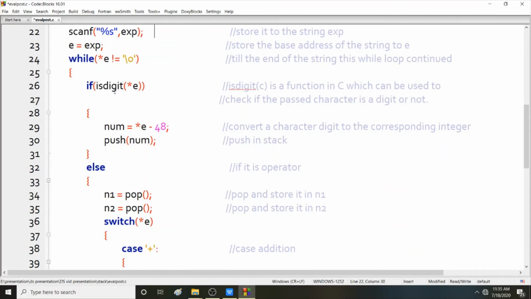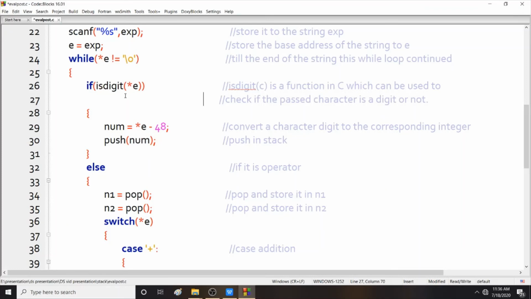If isdigit(*e), what does it mean? isdigit is a function in C which can be used to check if the passed character is a digit or not.